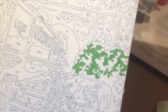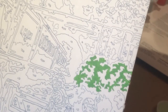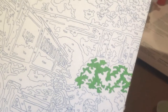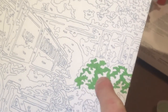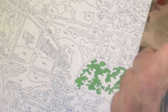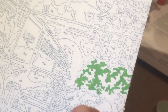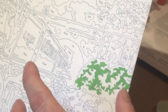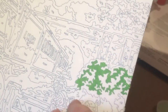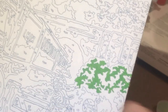So as you can see, this is definitely a project that you want to do with, you know, maybe a movie or a TV show on in the background or some music or something. It takes a lot of time because you want to stay in the lines. Whereas other types of painting you can just slap on some dark green, slap on some light green, call that a bush, and get the painting done quicker. With this one here, you want to stay within the lines because that's the whole point of doing the paint by number.